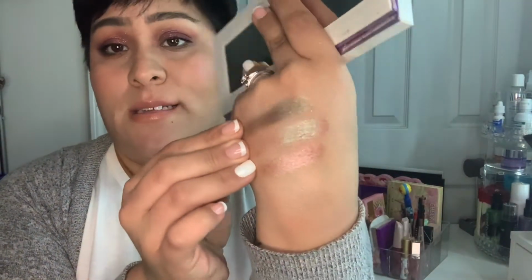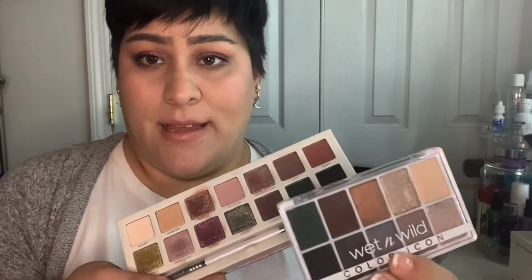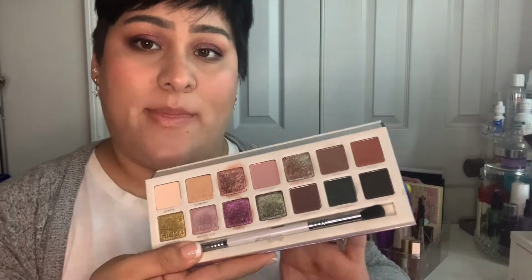I didn't think I was going to like it in the beginning, but I really am surprised by this color story. These shimmers are beautiful. The formulation for Sigma, I'm surprised by. Like I said, the Corderosa I don't have such good luck with, but this palette, I just love. And I recently purchased a palette from Wet n Wild that kind of reminds me of this palette, so I'm going to show you that real quick. But it's new. I don't have anything to say about this one yet, but it reminds me of the same color story. That's why I figured I'd love it. And again, this palette really surprised me, and I'm really happy that it's part of my collection. And I'm excited to keep using it.